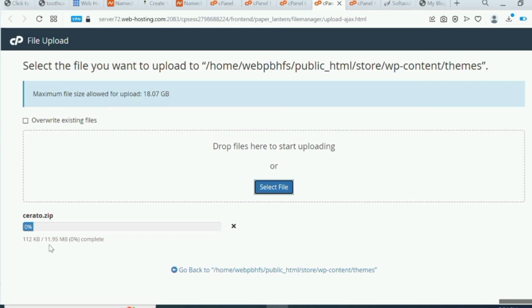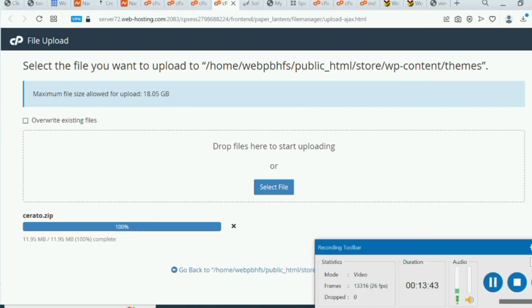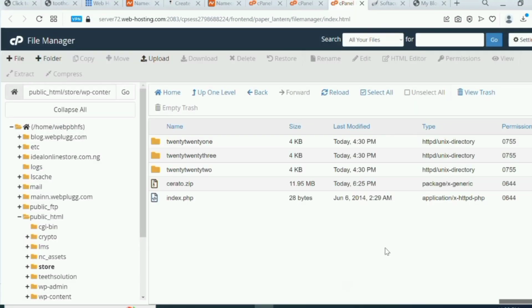So you can also upload it from here. If this works for you, either way is perfect and is good. Whichever one works best for you, you can follow that and allow it to upload for you. So it's 100. Okay guys, so our theme successfully uploaded on our server. That is why you can see it right here in the themes. I didn't allow it to show green because I had to pause the video. It took a longer time. So you're going to allow yours to show green, and come back to this place to see it.